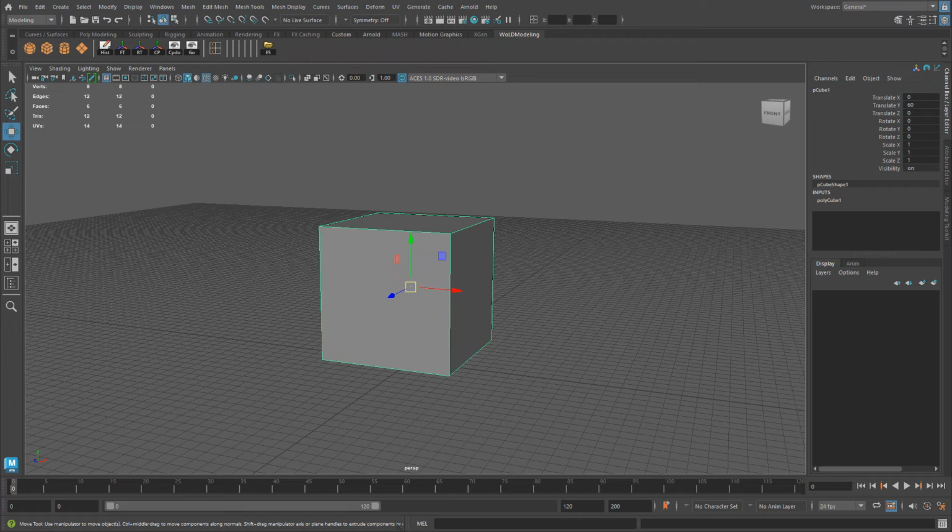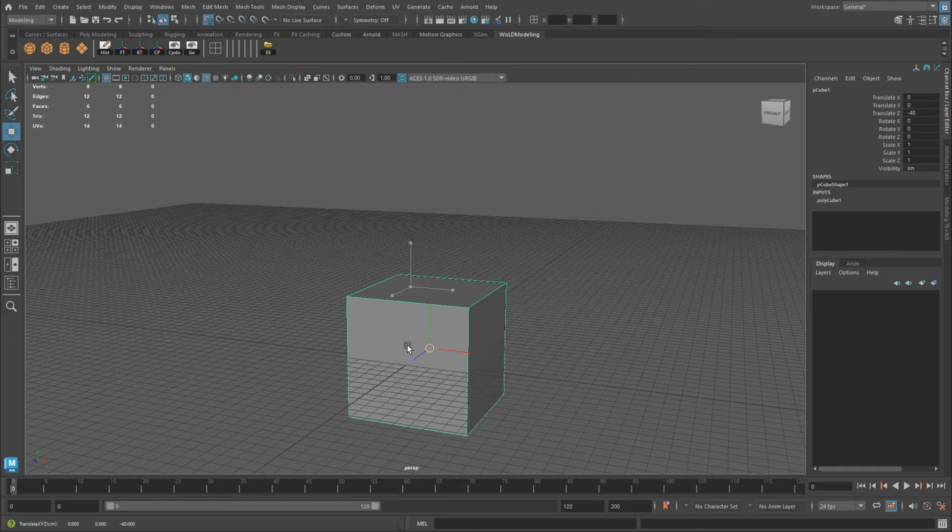So you have to learn the shortcut keys for snapping your objects to either the grid or other objects, as well as how to modify pivot points. At the very top toolbar, below the drop-down menus, you have three options for your ability to snap to the grid. If you enable this, you can now left click and drag and snap to the grid.